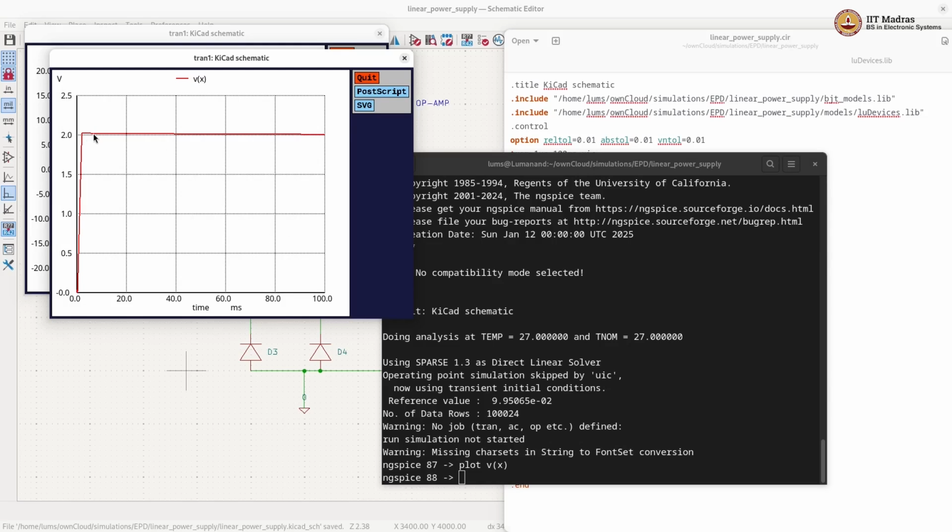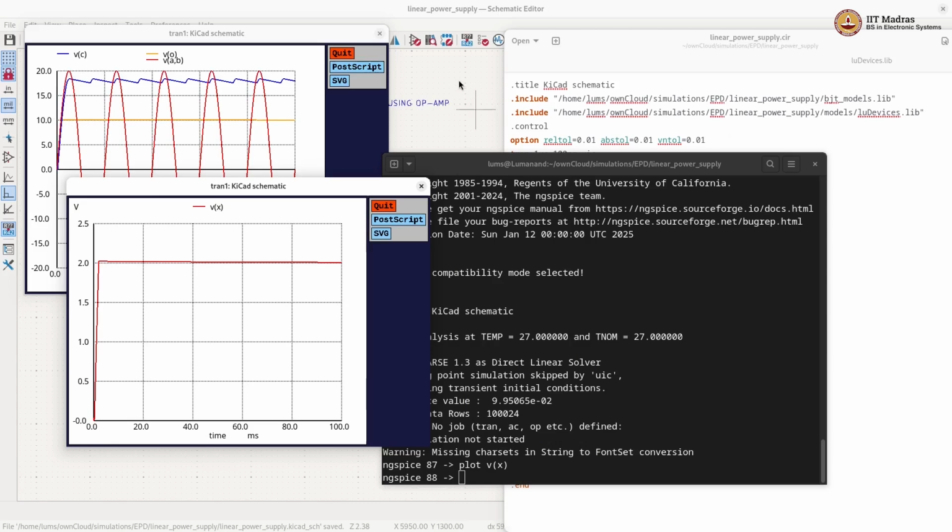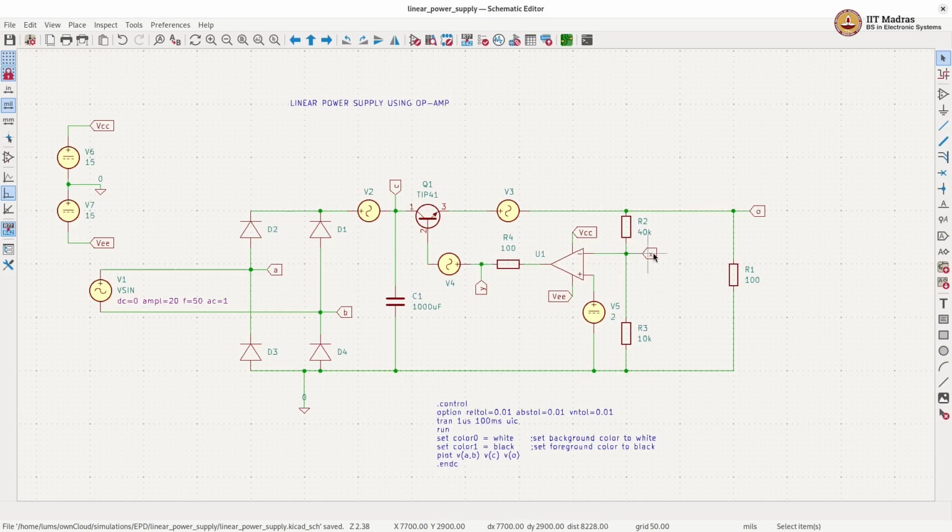So now this is 2, and what is the output? The output is 10 volts, because we changed the ratio so that you can set what output voltage you need or want.